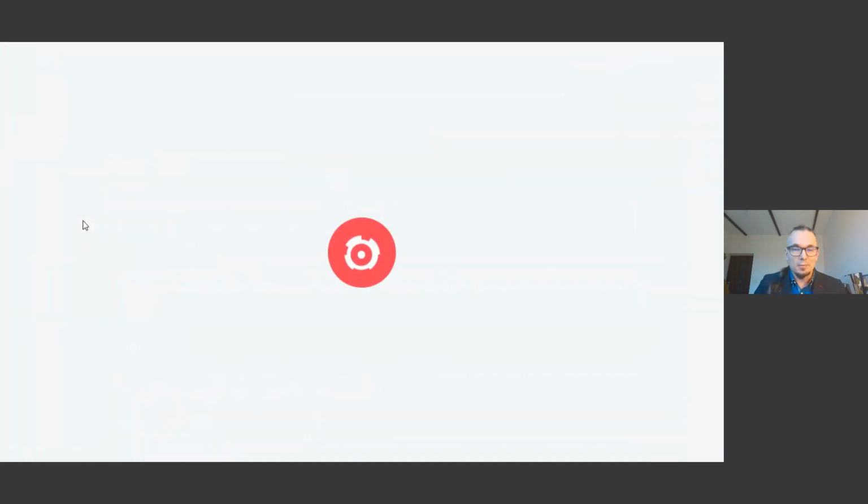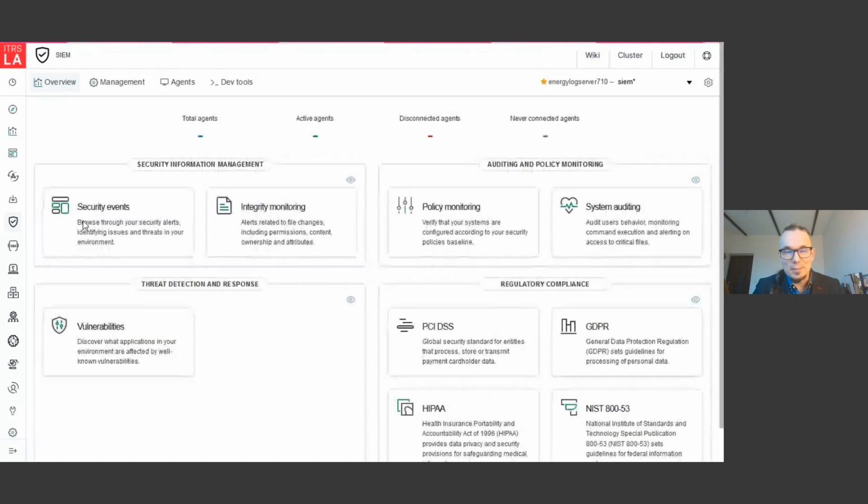Maybe a reminder of what SIEM is and what it's supposed to do. SIEM is an abbreviation of Security Information and Event Management. It's a kind of solution that collects all the information from your environment, gathers it in a single point, the SIEM system, and then correlates the data, analyzes it, and visualizes it, so you will have a full picture of your environment and the troubles that have been detected, vulnerabilities, for example, or outdated systems or attacks, and so on.